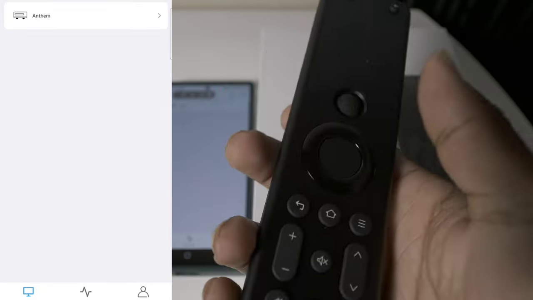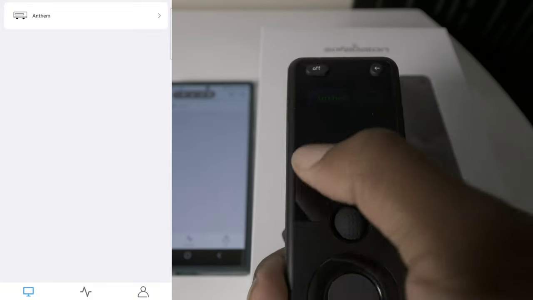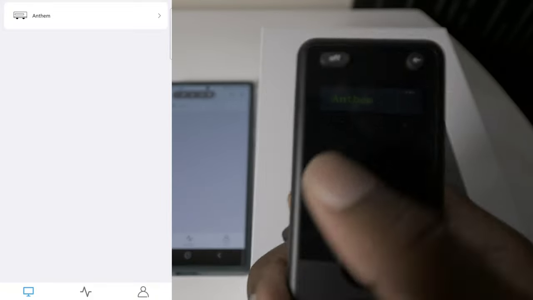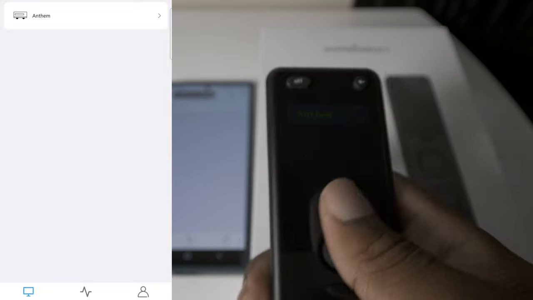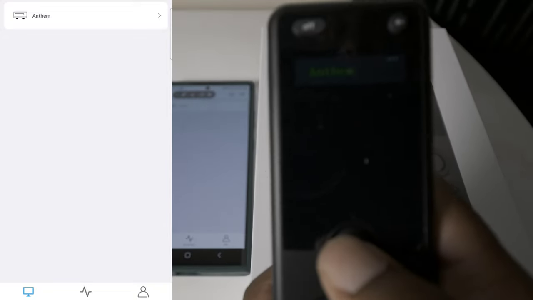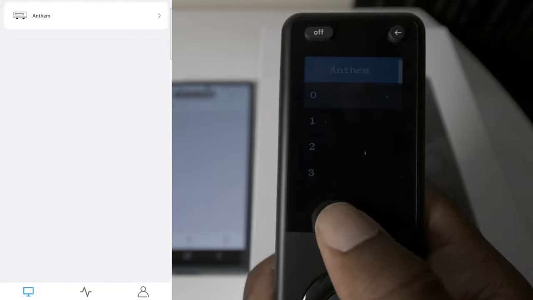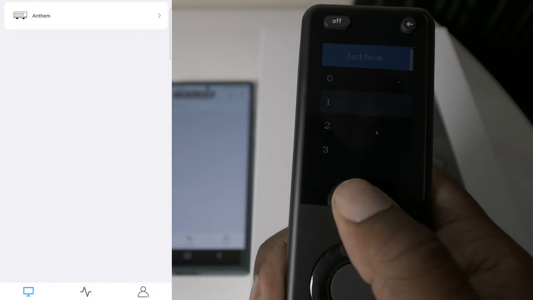Red, blue, green. Okay, nothing programmed to that. You can't click the screen. This is not a touch screen at all. It is an OLED screen, but it's not a touch screen, unfortunately. So you do use this click wheel. So I'm going to hit that click wheel there. Let's see, does this do anything at all?